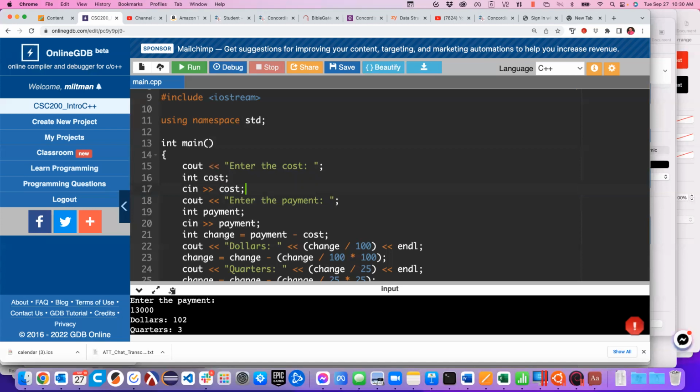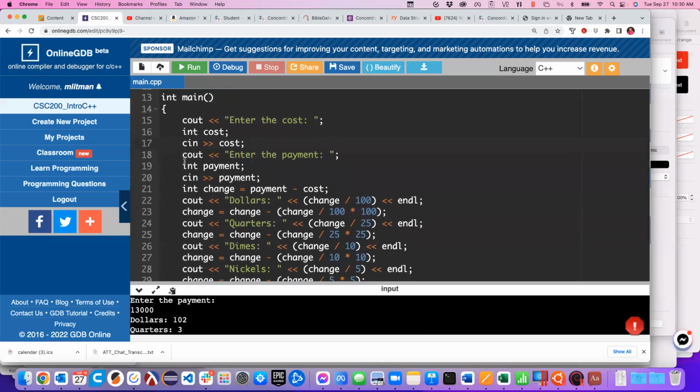Sometimes hard coding a value allows you to test more quickly, because imagine testing this 50 times and having to give it input every single time. There's a lot of interaction between you and the program, and it might take some time. In a program like this, we might choose to generate random numbers and have it give us our answers in dollars, quarters, nickels, and so on.